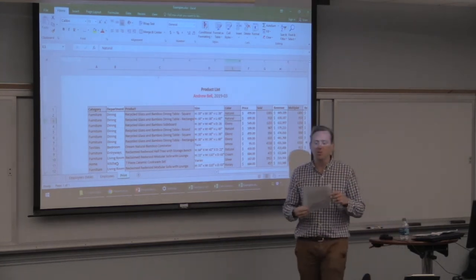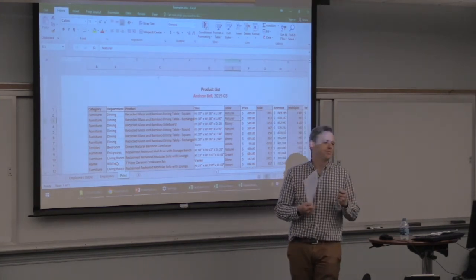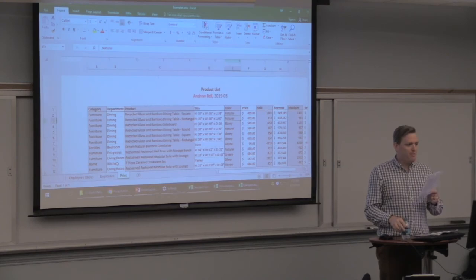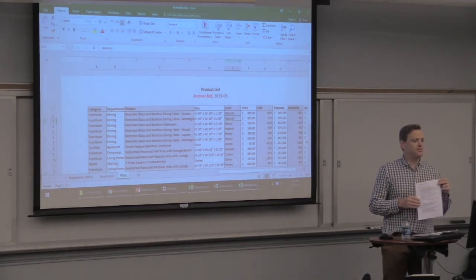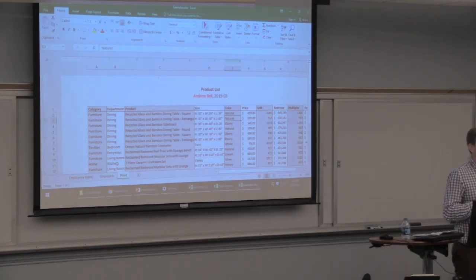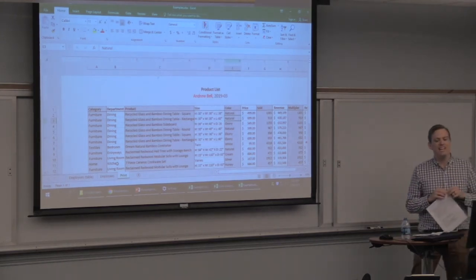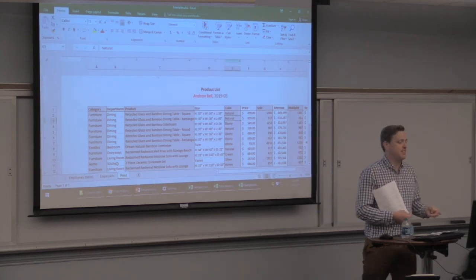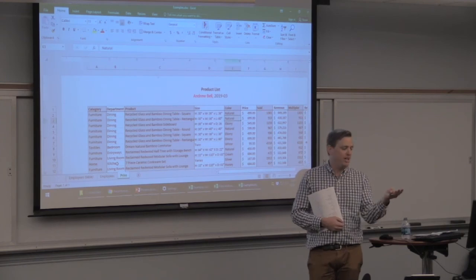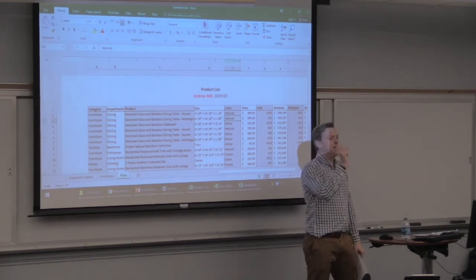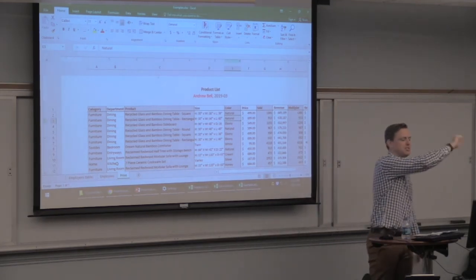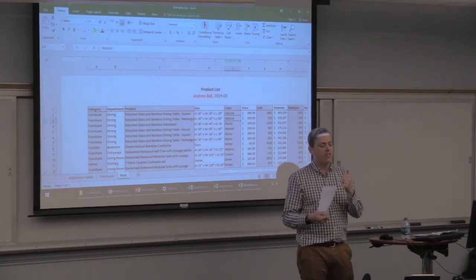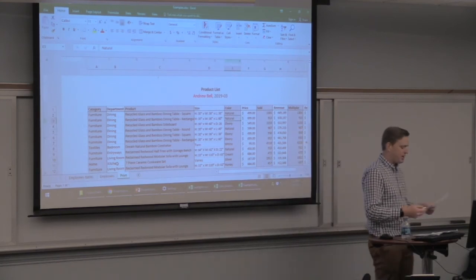We covered a lot of functions and formulas. What's the difference between a function and a formula? Anybody? Yeah, so a formula is a series of mathematical operations that you do to cell references. A function is a built-in formula, right? And the example that we used was SUM, right? We could say this cell is going to be equal to this plus this plus this plus this plus this plus this. Or we can just call the SUM function and highlight that range, and then it's going to add all of those things together, right? So a function is a built-in formula in Excel. And we covered a bunch of them.